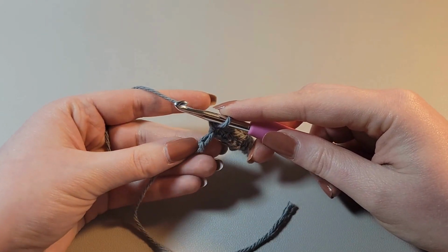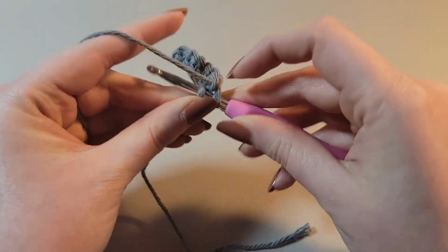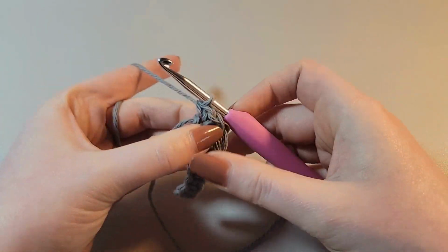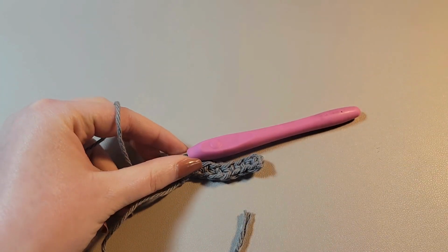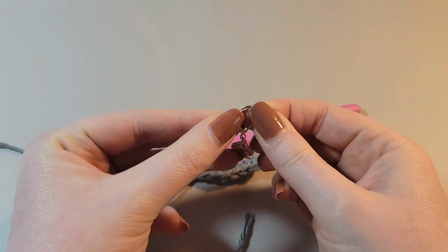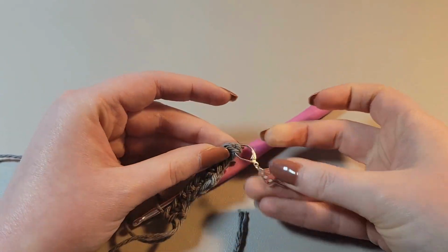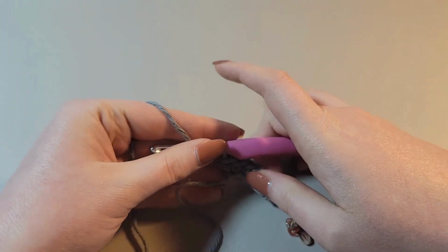In that 8th bump, we are going to make a single crochet increase. So 2 single crochets in this same bump. 1 and 2. Okay, now while we're here, we're going to take that stitch marker and put it in the turning chain that we made over here. Okay, that's not going anywhere.